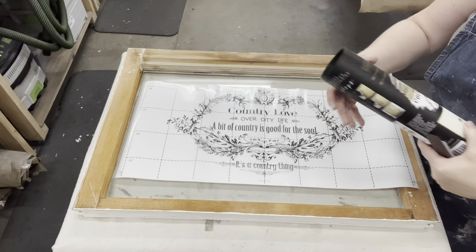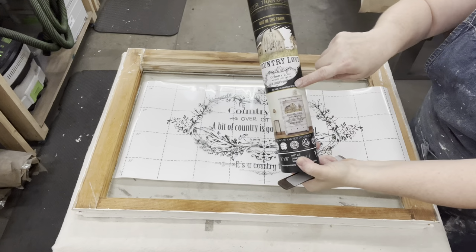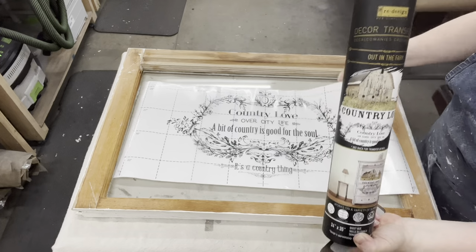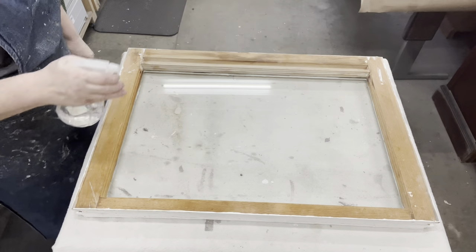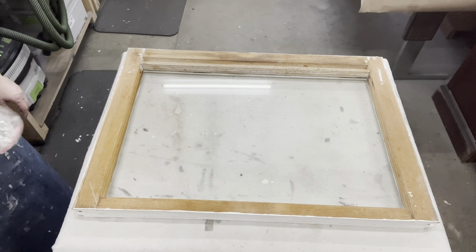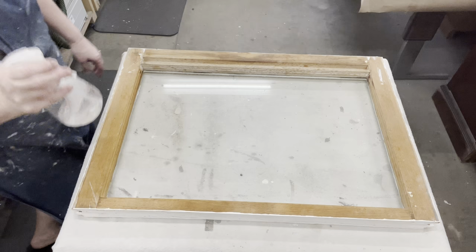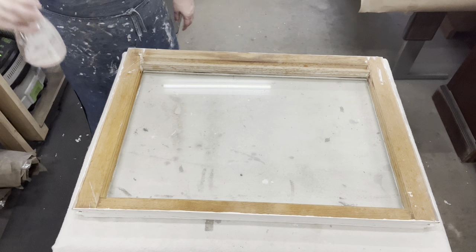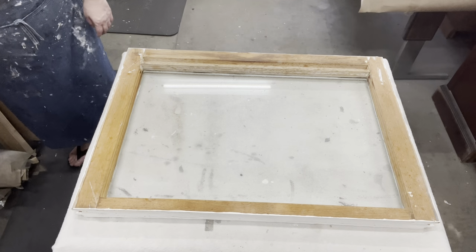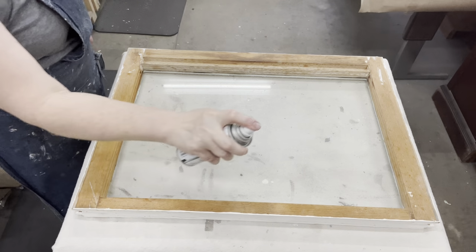Did you all watch my video on bringing out the whites after Memorial Day furniture flip? This is the leftover piece from the bottom of that barn. And if you watched that, you know I have two of them now. So anyway, yes, I'm going to be putting it on this window, but no, I'm not going to put it on this window pane. Yep, I'm going to do a mirror effect, an antiquing type of mirror effect, where you spray vinegar.